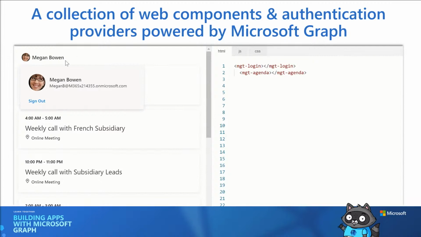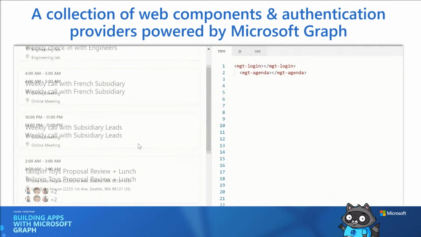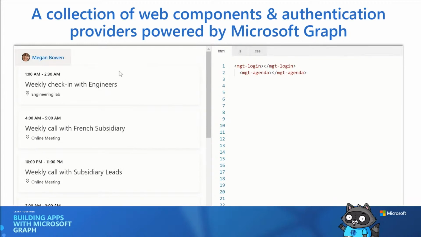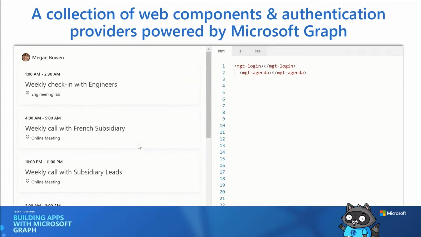Honestly, yeah. When we were first given an endpoint, we heard that authentication and authorization with the Graph is really difficult. So we just built a component that's fully functional behind the scenes, and you just need to drop it somewhere in your HTML page and it just works. So that's when we have the MGT login component. And from there on, we just built more components that follow the same practice, and you can drop them on your HTML page and it just works.